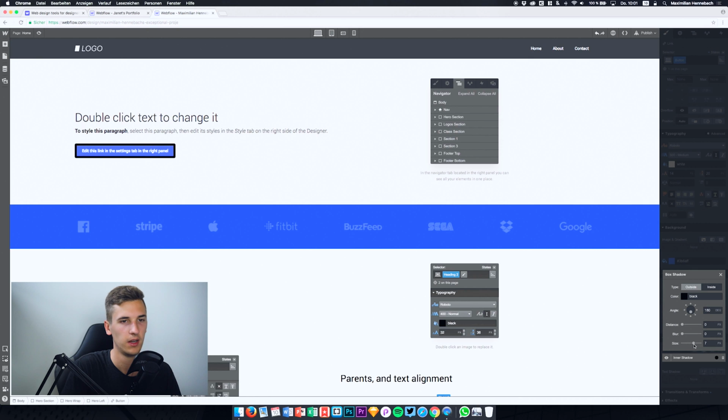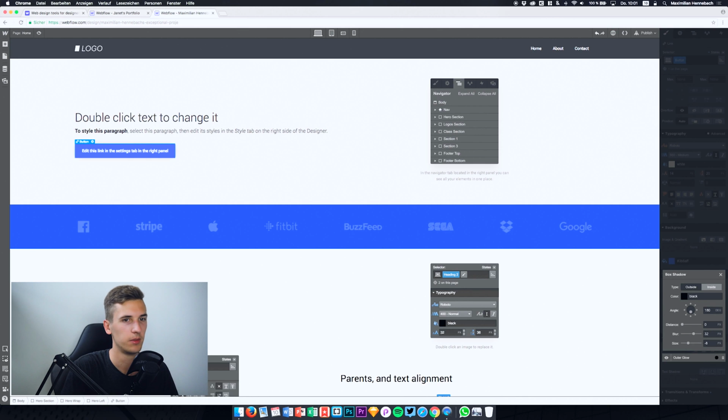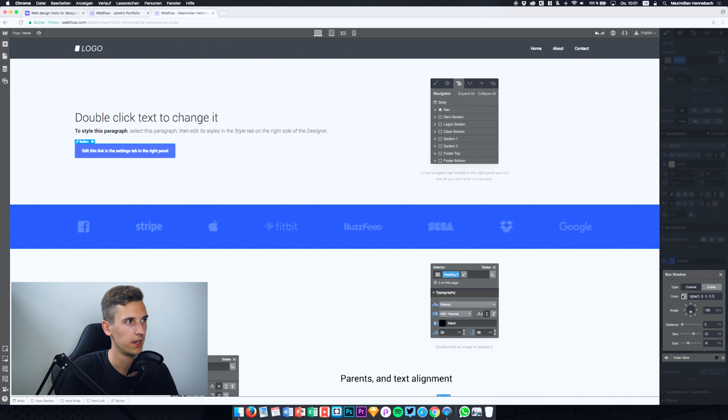So if you increase it, of course it looks dumb, but if we add it to the outside and if we increase the blur a little bit, decrease the size a little bit, and maybe if we also say we want the color to have a little less opacity, we can simply go to 50%, like that.